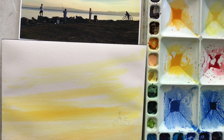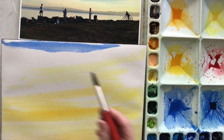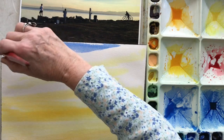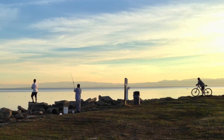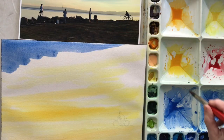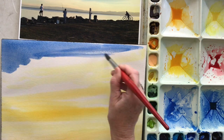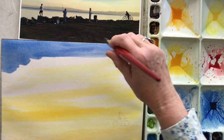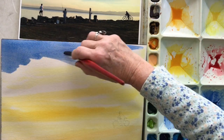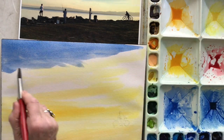Now, we're going to bravely come in with this blue on the sky. This is already starting to dry. I probably could have had even a little bit more water on there. Today is a little warmer day than what it was when I was working last week. And I'm not getting as soft of an intersection here with these other colors as I had.